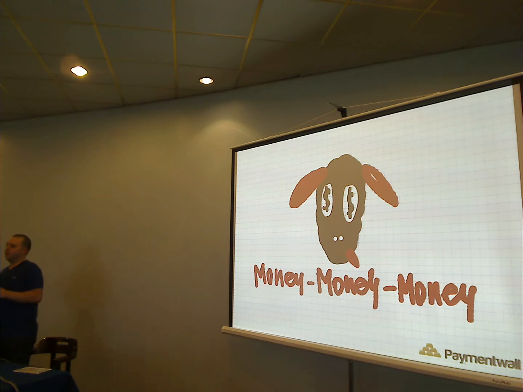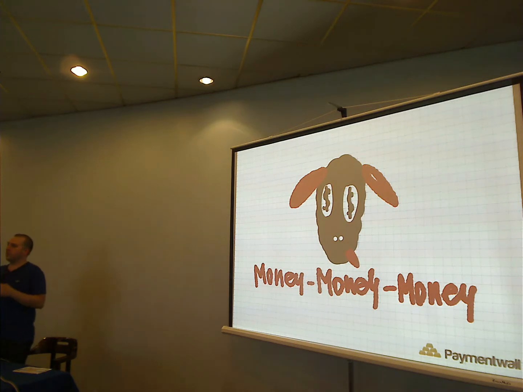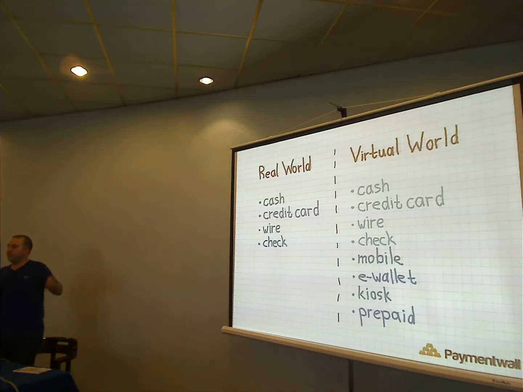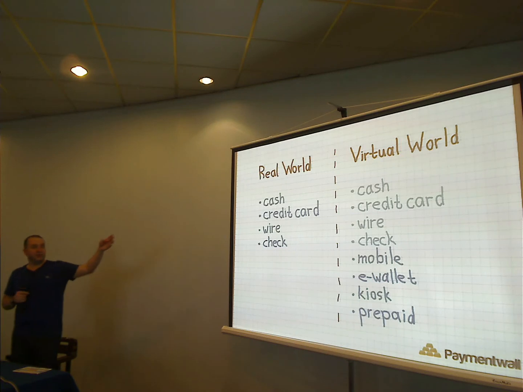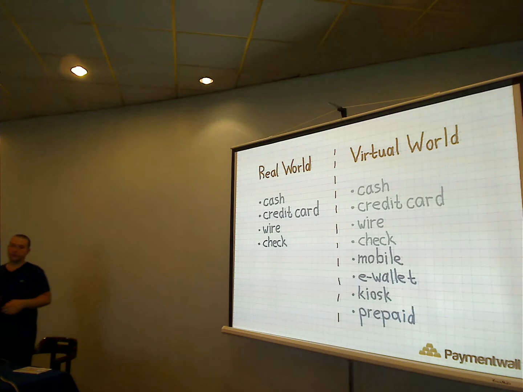So now, in the modern day, things have evolved. We don't exchange items anymore. We don't barter anymore. Instead, we use money. So the whole issue becomes the transfer of money. So in the real world, again, things have evolved. We've evolved from using cash to credit cards in the 1950s, to wire transfers, and until now, we still use wire transfers.